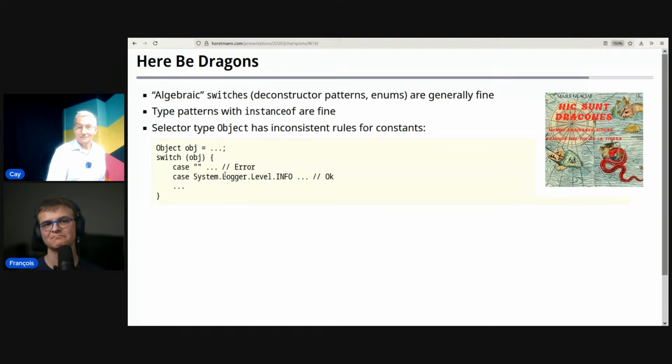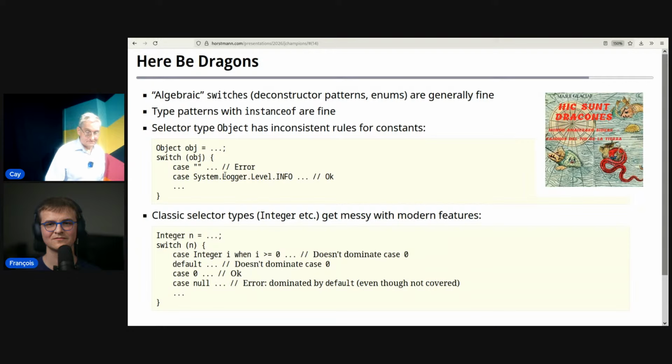Yes, because some other rule says enums are totally fine. And the reason enums are fine is that they are kind of useful. You've seen that JSON example. It does happen in practice that you have sealed hierarchies of records and maybe an enum or two for finite cases. So that's why enums are allowed. But so you do have inconsistencies in here.